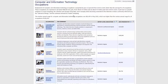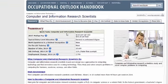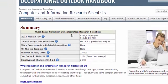In this career profile page, you will begin with the summary of information on the career, including a snapshot look at the median pay or salary you might expect from this career, the education required for obtaining the position, and the job outlook for the career, or in other words, the amount of open positions you might expect to find in the career both now and into the future. For example, this one says the outlook is faster than average, meaning there is significant job growth in this field, likely resulting in additional positions.